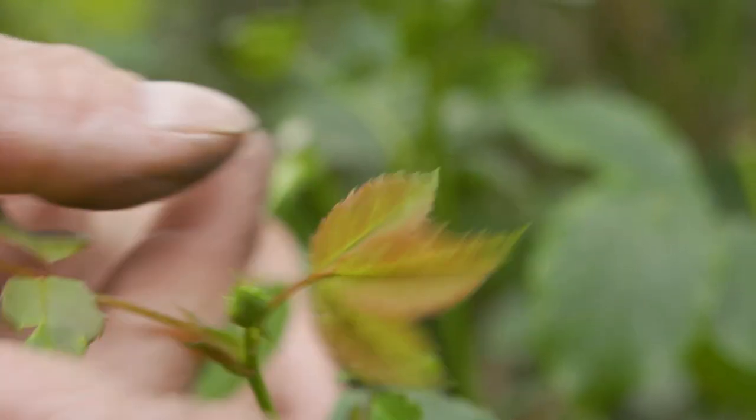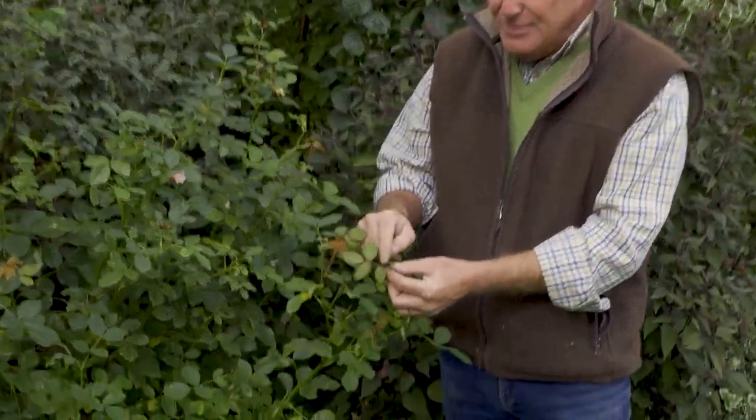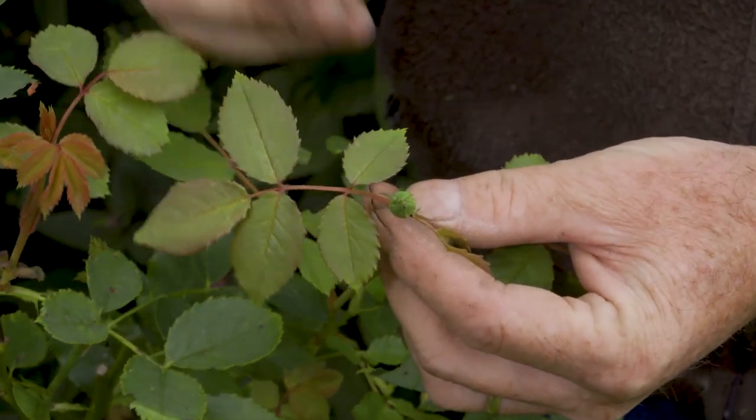Here we are in the garden at the end of October. We've had a couple of inquiries from viewers Carol and Ruth asking about what to do with roses at this time of year. Although roses will try and flower — even now at the end of October this one here has got a little rosebud — it probably won't develop, and if it does it will be damaged by the wet and frost. So what I like to do is stop them flowering and growing to make sure they get their winter rest and build up their strength ready for next year. This is a shrub rose called Lady of Shallot, an Austin rose.